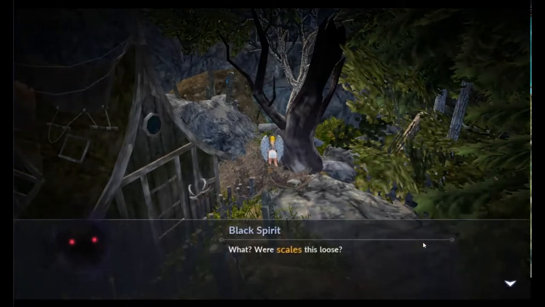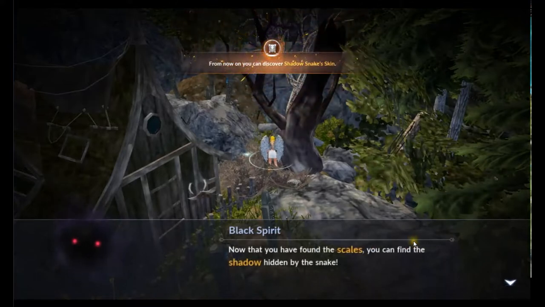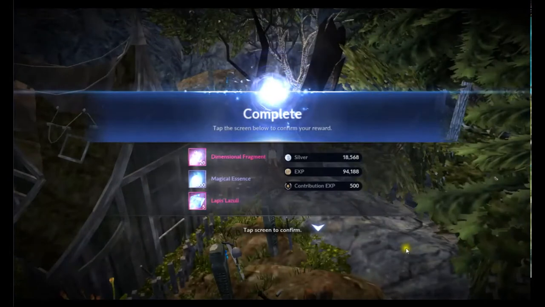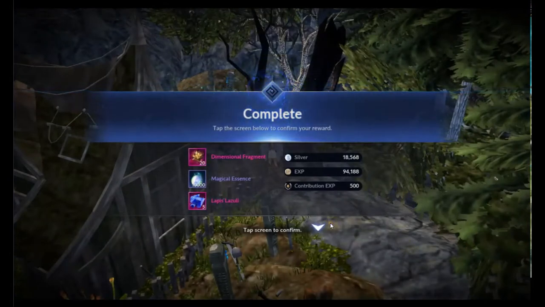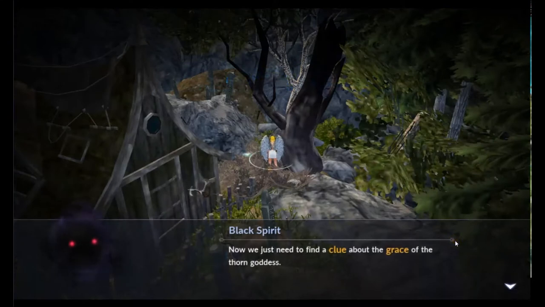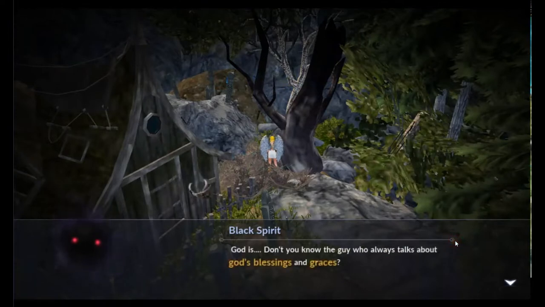Congratulations. From now on, you can discover Shadow Snake's skin. So you now unlocked the second piece out of the three pieces you need to craft the Orzeca armor. And now we are off to the next part.